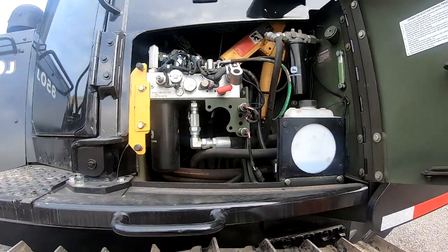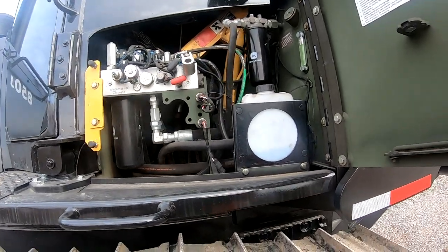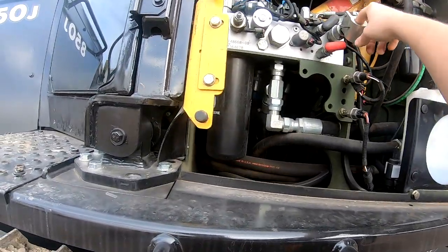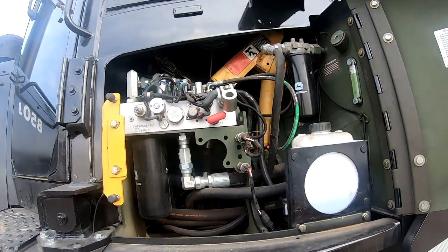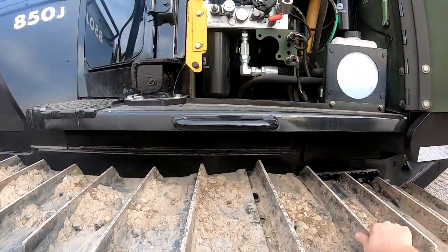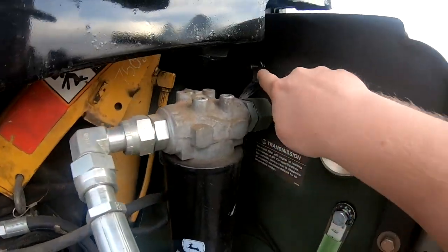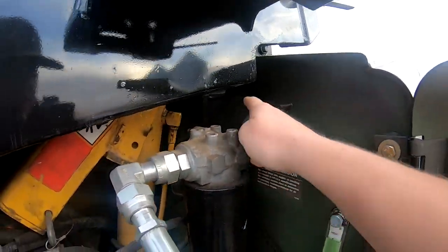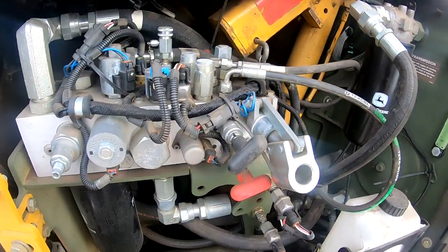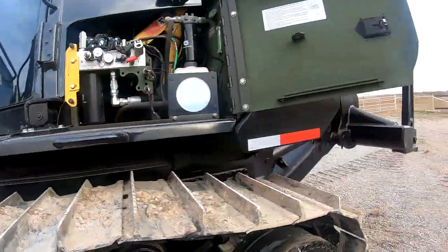The cab jack cylinder there. I can't remember, it's been so long since I've done this, if it comes with a rod or not. I do see another problem with this thing though. The more I look into this thing, the more problems I see. Look at this. They don't even have this thing grounded good. They didn't even put a nut on the ground. Oh my goodness. That's just the first of very many little issues I've found with this thing.